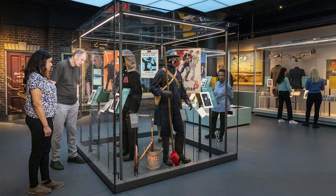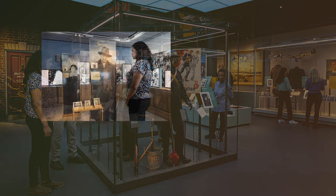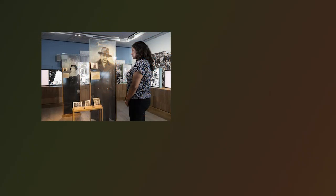Thanks for that fantastic tour, giving us a sense of the physical space and the learning journey visitors take through it. One thing that's really interesting is this sense of storytelling using different senses — images, light, darkness, sound and interactive objects. Could you say a bit more about the range of visitors you're trying to engage? How much is this accessible to young children all the way up to adults who know the history of the Second World War very well?